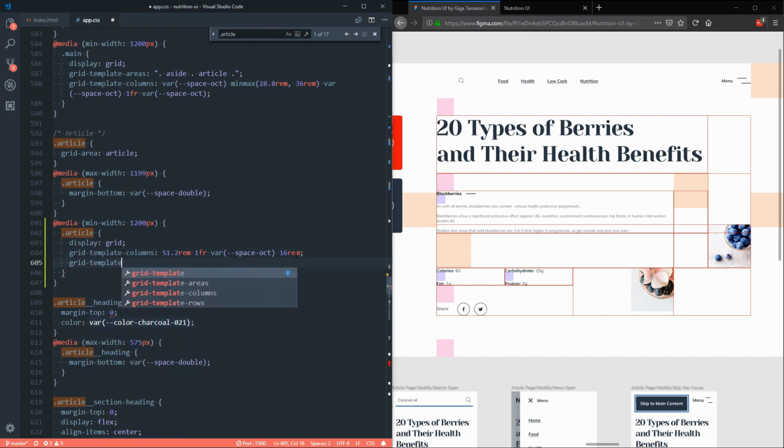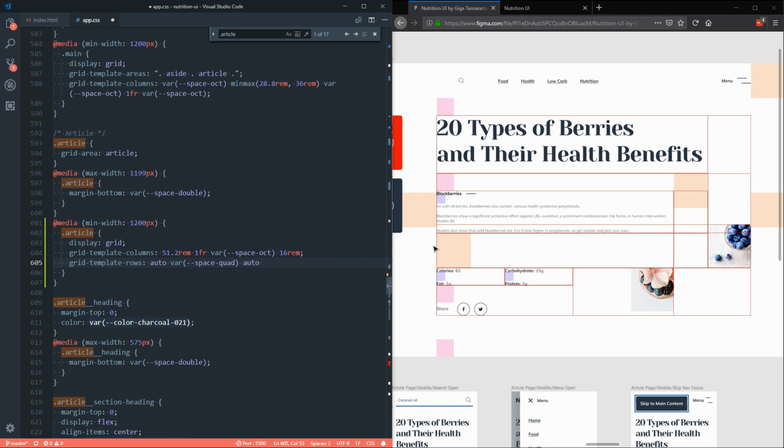Next up, let's focus on getting our rows established at this breakpoint. So the rows, if we parse the design that we see here on our right, we want the headline to take up whatever space it needs based on its own height. So we'll just set that to be an auto row in terms of its sizing. Next up, we know we have this space quad as a gutter between the headline and the article content. So space quad. Following that, we have part of the article content that's just going to be based on whatever height it needs to take up. There's a bit of a vertical overlap between the article image and the bottom of the article content. So at first, we're just going to have an auto row.